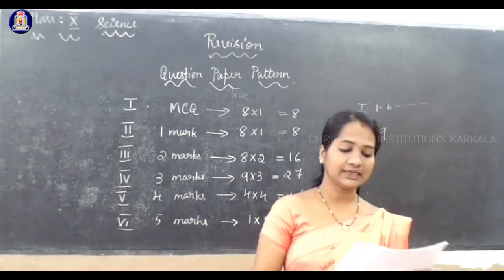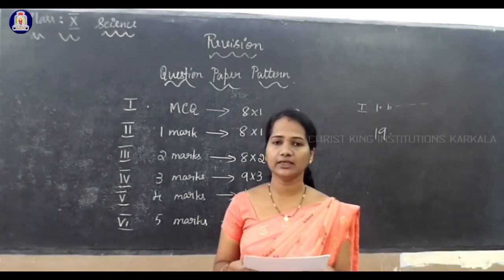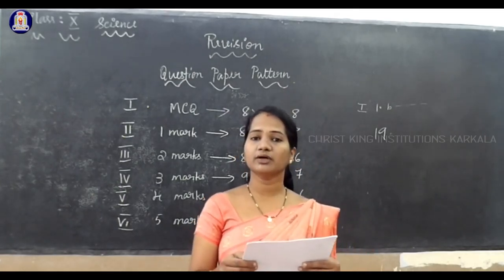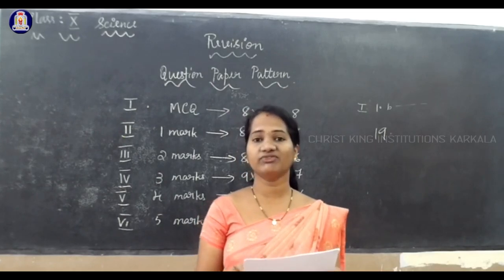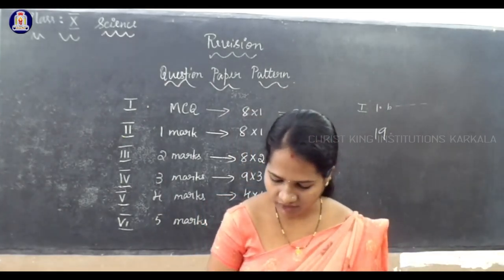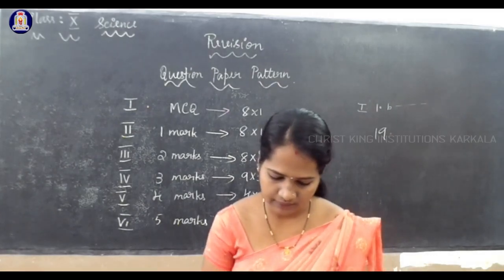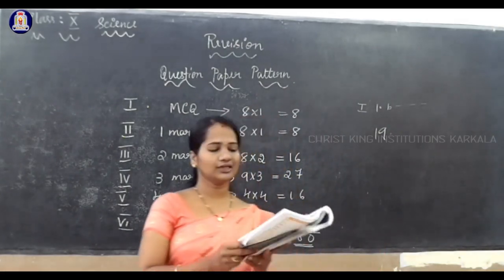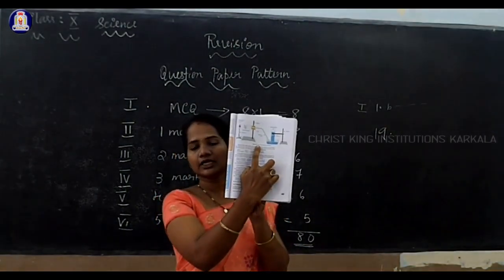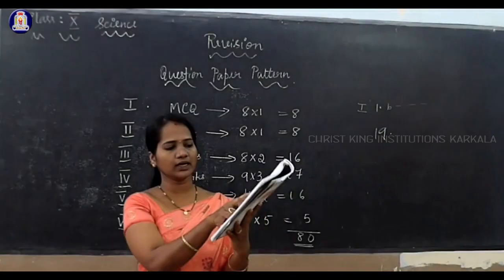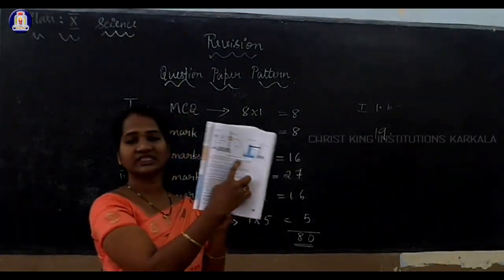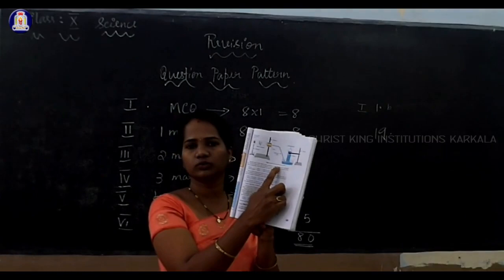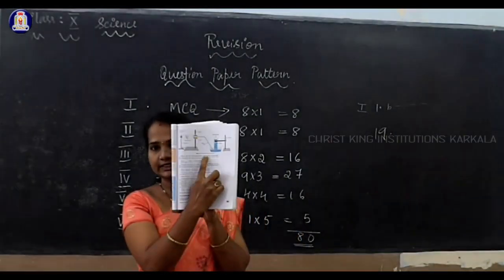Next, lesson number 3, metals and non-metals. In that, page number 43, figure 3.3, this diagram. It can be asked for 3 marks or for 2 marks. The name of the diagram is action of steam on a metal. Very, very important diagram. 3 marks it can be asked for, or 2 marks. So action of steam on metal, it is there to draw.